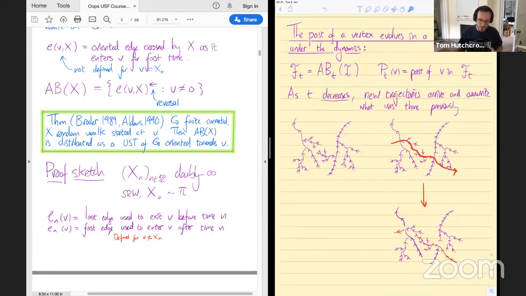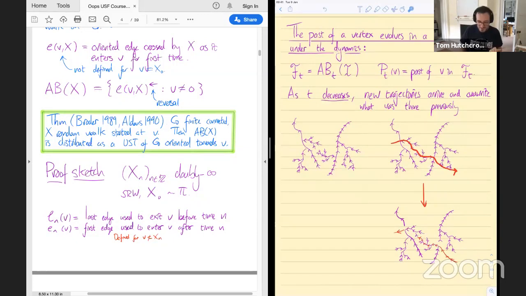So in fact, we'll basically always want to think about time going backwards. So if we define F_t to be AB_t applied to I, and we'll define P_t(v) to be the past of v in this forest F_t at time t. Okay.